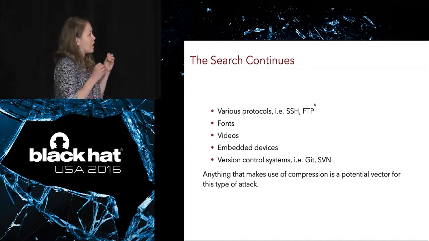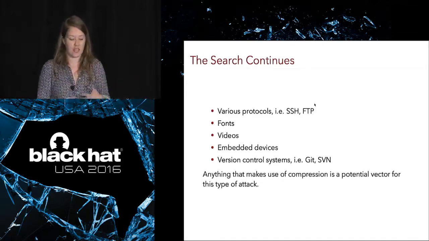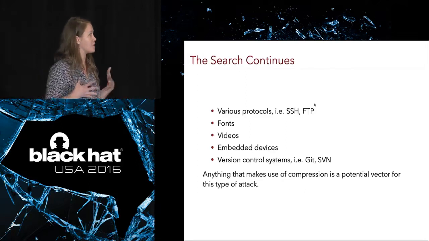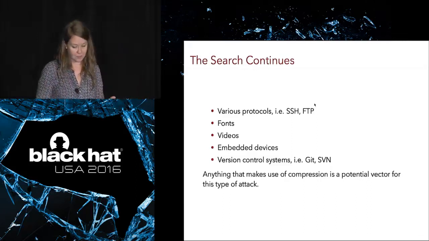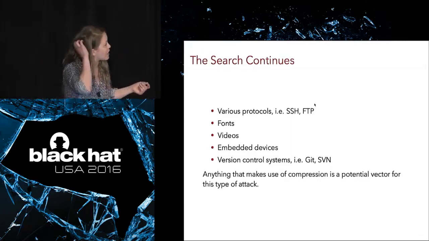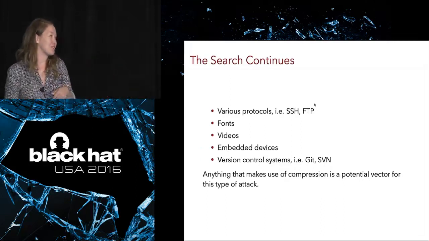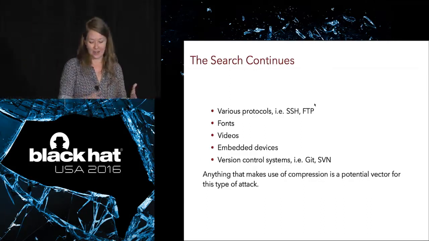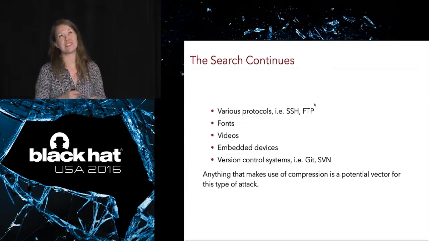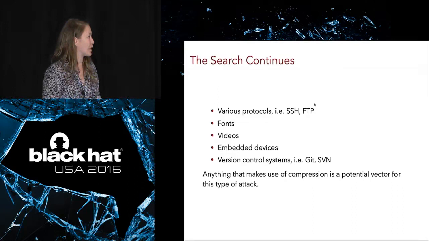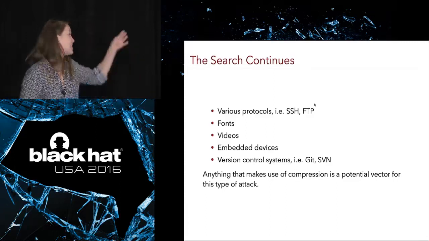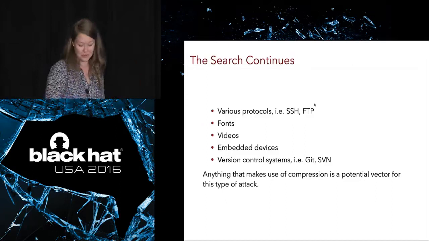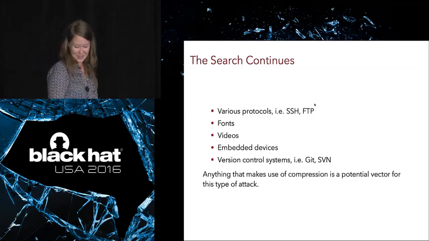But there's a lot of different services and applications that deal with data compression. And so there's a lot of potential for this type of attack to be effective. So you've got version control systems. In performing this research, I inadvertently added an uncompressed 10 gigabyte file to the repo that I was using for this, and I ended up knocking out our internal Git repository for an entire day, so that was fun. So even version control systems can be vulnerable to this if you don't have the proper mitigations put into place.